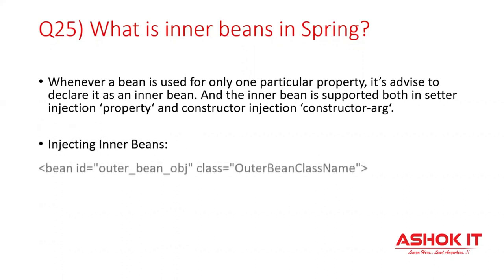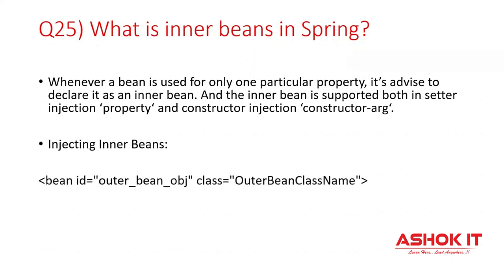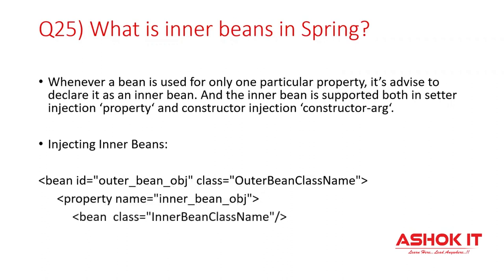You can see a sample code. First, we create the object for the outer bean, then property. In place of the property tag, you can use constructor-arg also. Then again a bean tag, that is the inner class bean. Then we can define the configurations and close the tags. This is actually the inner bean representation. The benefit of inner bean is that it's fast in execution. When the parent is loaded, the child is also loaded. When the parent is unloaded from memory, the child is also unloaded.